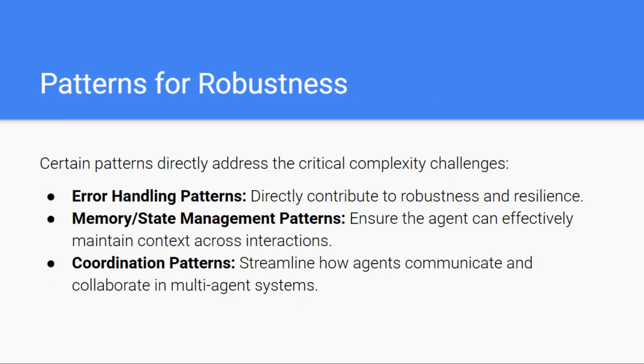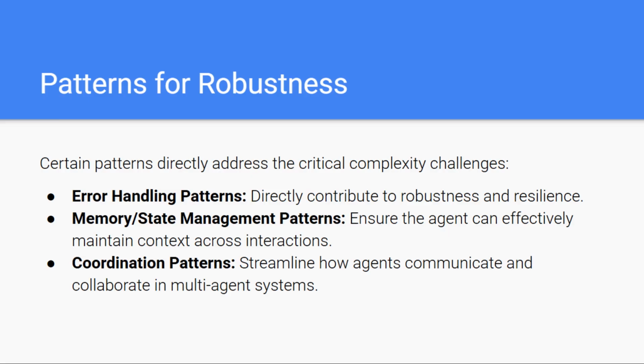When we start applying agentic design patterns, some of the most impactful ones are those that strengthen robustness. That is, the ability of a system to stay stable, reliable, and effective even under complexity or unexpected conditions. First, we have error handling patterns. These are crucial for resilience. They define how an agent should identify failures, recover from them, retry intelligently, or switch strategies without breaking the entire workflow. With these patterns, agents don't just fail, they learn to adapt.